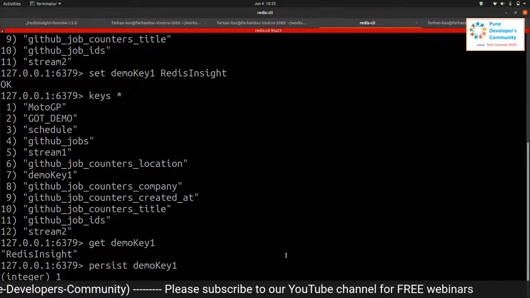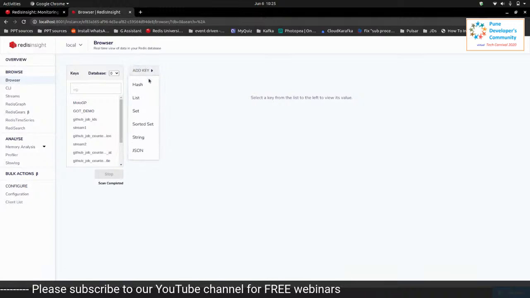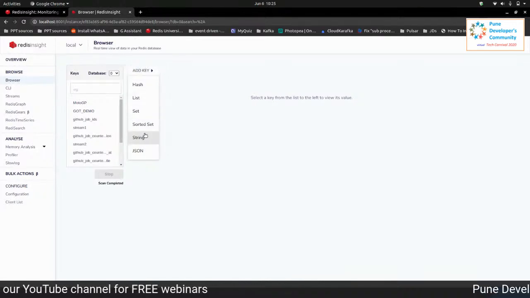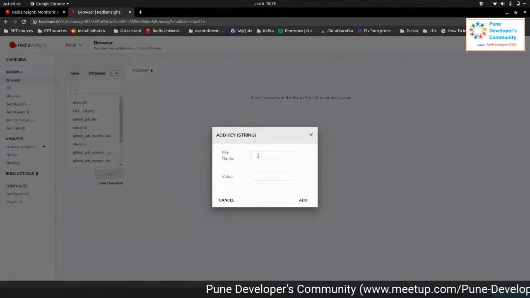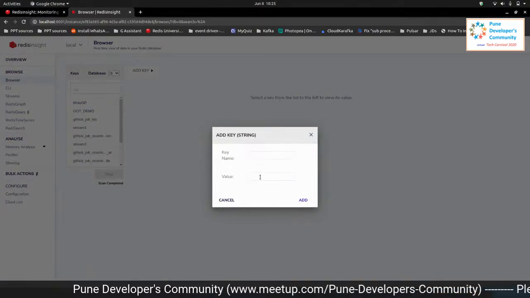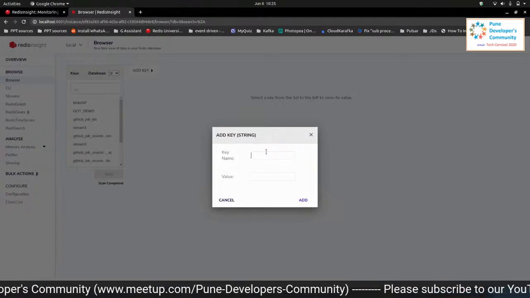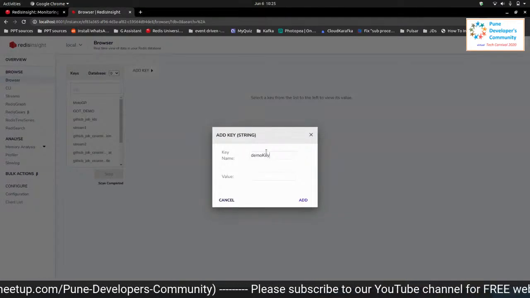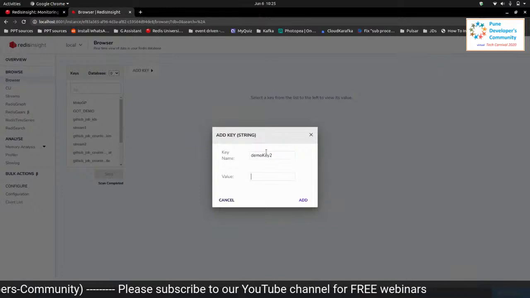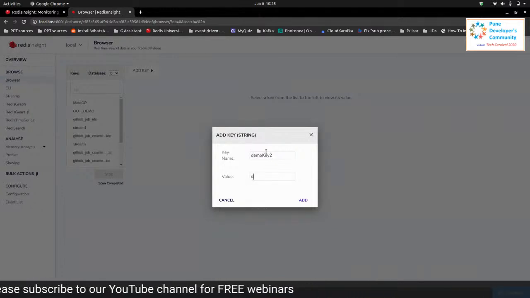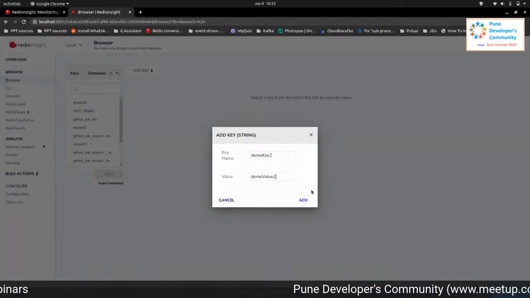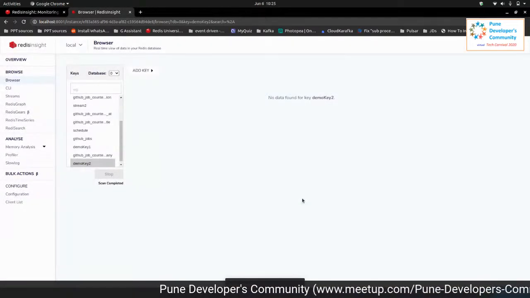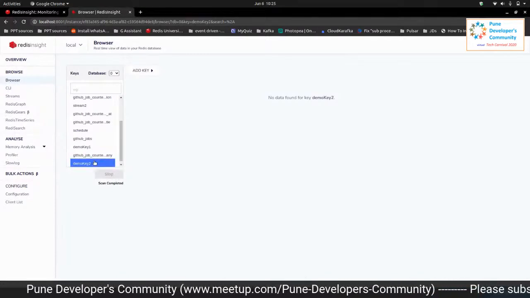So instead of that, what you can just do is say I want to set a string key, and it will directly give you the option of key and value. What is the key? Say demo key 2, and the value would be demo value 2, and it has been created.